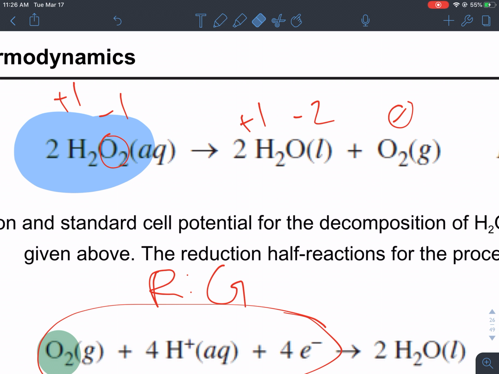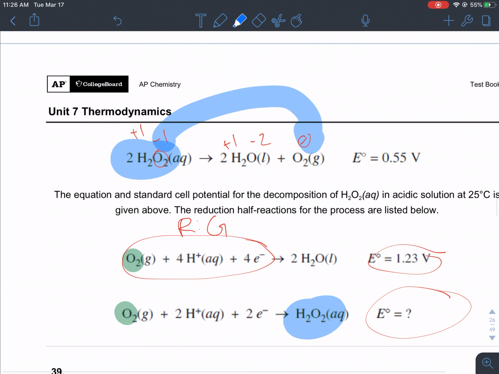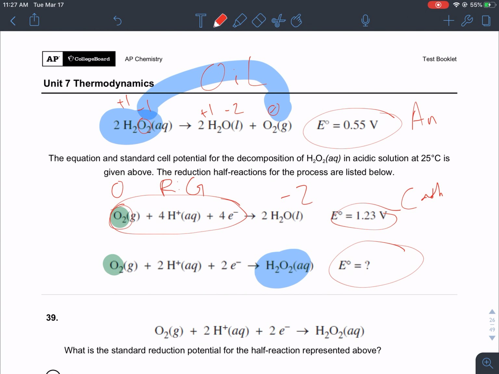So here, that oxygen right here goes from -1 to 0, so it is losing electrons. It's becoming more positive. If this is losing, it is oxidation. This is our oil, that's our rig. This is our anode, this is our cathode. Look at the oxygens here. The oxygen here is 0 charge becoming a -2 charge, so that is gaining electrons. Yeah, it's rigging like we thought it was. So there's our anode, there's our cathode.